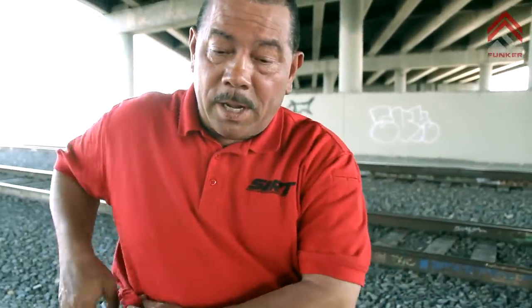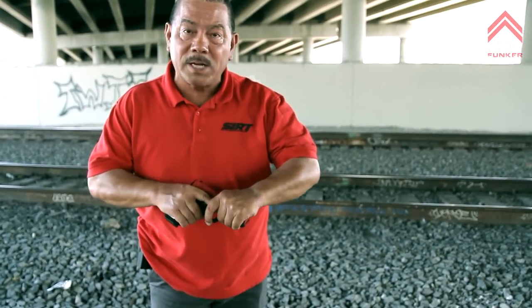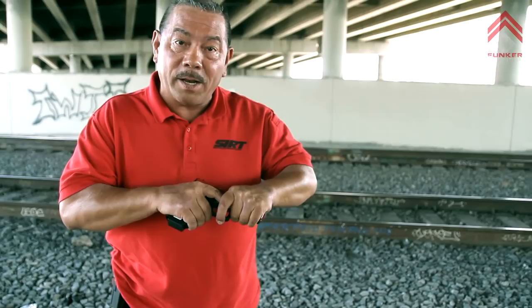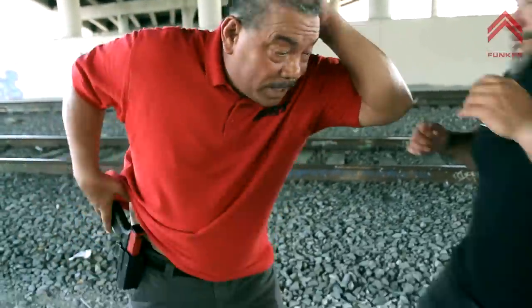We've worked on this for quite a while and come up with a couple of techniques. We lost three officers in 18 months getting their guns taken away — we said 'bullshit.' So we came up with a technique that uses the brace contact position. The brace contact position is basically grabbing around the muzzle of the gun to control it. I know it's only going to go off one time. We were doing some sparring and found that for close quarter weapon retention, it works pretty good.